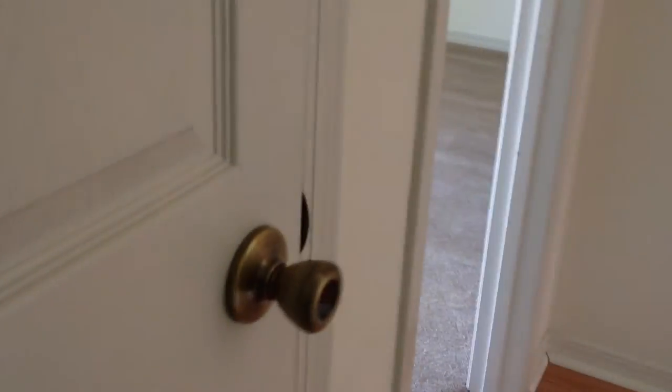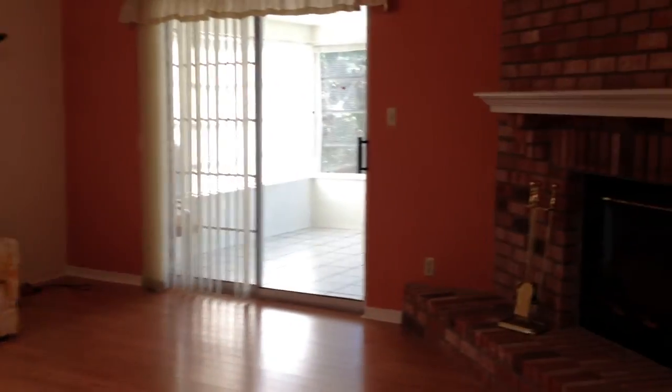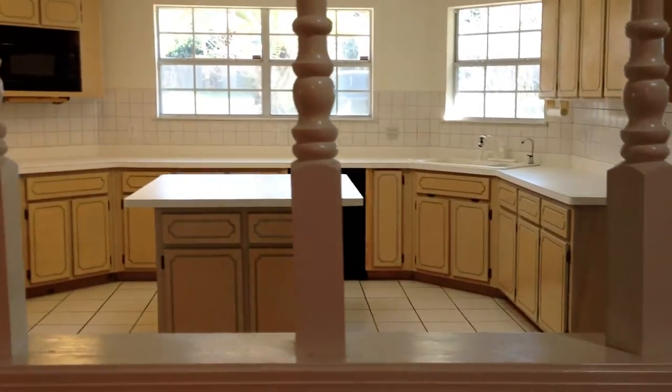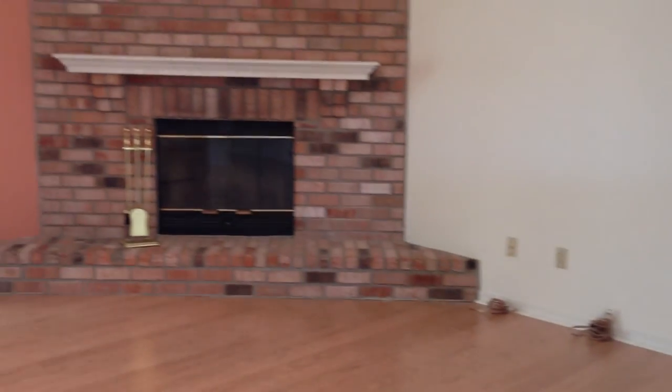We're at 284 Bob White Drive, Quail Run Subdivision, Pensacola, Florida. We do have a linen closet right there. Please log on to my website at www.dianesalespensacolahomes.com or you can go to www.clickpensacolahomes.com. This is the Harmon Murphy Group with Preston Murphy and Diane Harmon. We're real estate agents with Keller Williams Realty and we are here to serve all of your real estate needs in Pensacola. We hope that you'll call us on this home listed at $139,900 — 2,079 square feet, three bedroom, two full baths, two car garage, Florida room. Thank you so much for taking this little tour with us today. We look forward to talking with you and hope that you'll call us to see this home very soon. Thanks so much and have a great day.